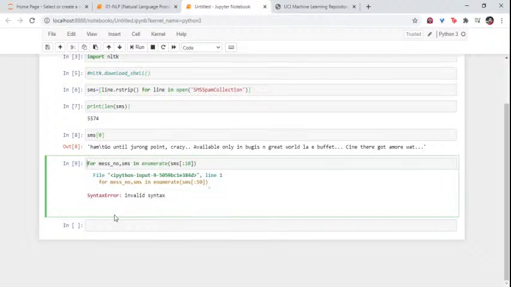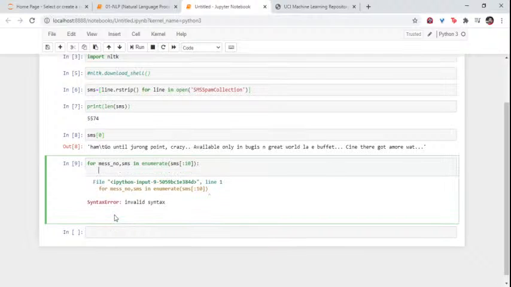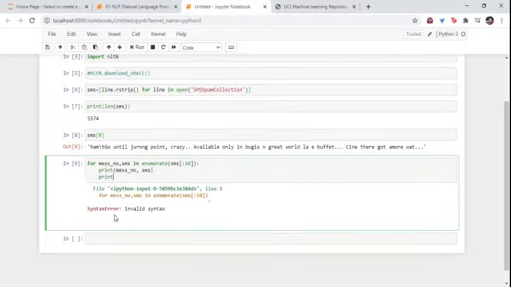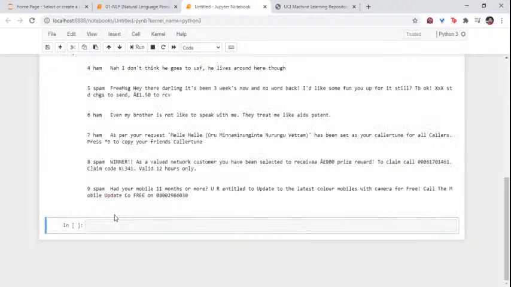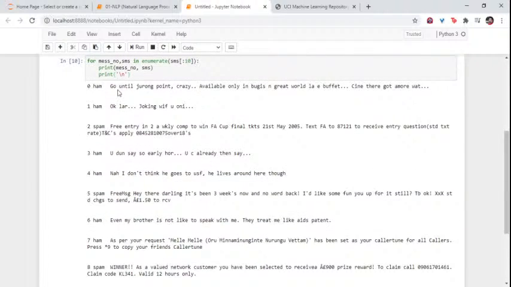Sorry, I forgot to provide the print: print message number and SMS, and let's also print a new line so that we can see it correctly. So these are the messages.